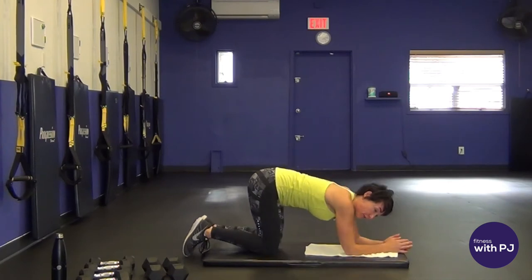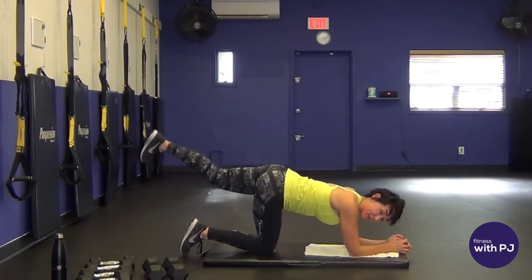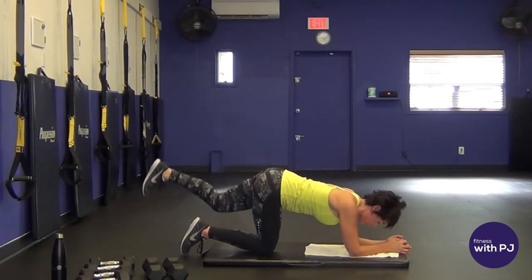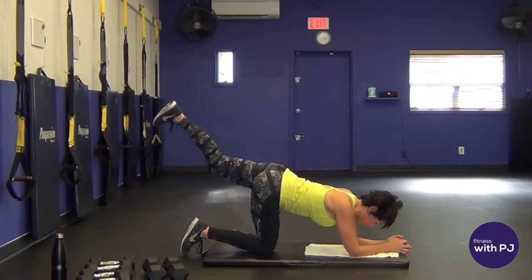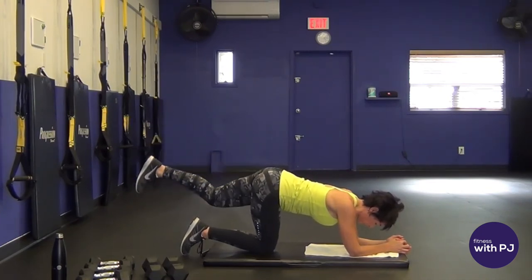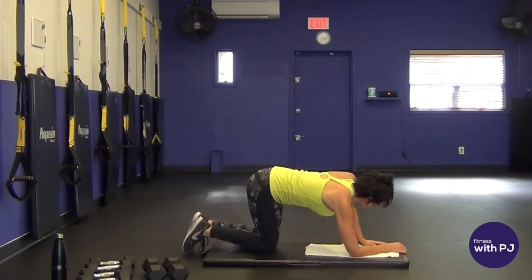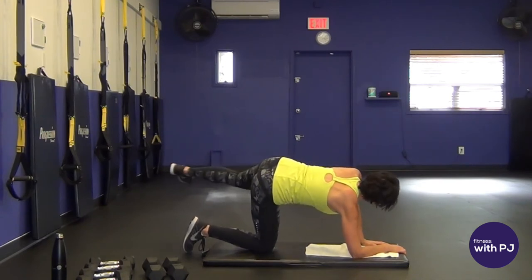Time. Woo-wee, all right, on your forearms. Left leg extends, left foot flexed. Press that heel up to the ceiling and lower halfway. Other knee should be under your hip. Abs are engaged, we're not throwing the leg up there, can't stress that enough. You are being deliberate, you are using that left glute. Inside of the knee and inside the foot parallel to your floor. Lean in your right side, lift the leg up and kick towards your head and down.